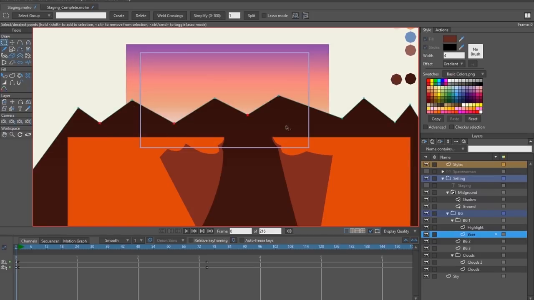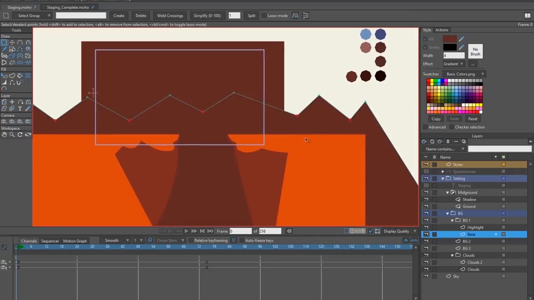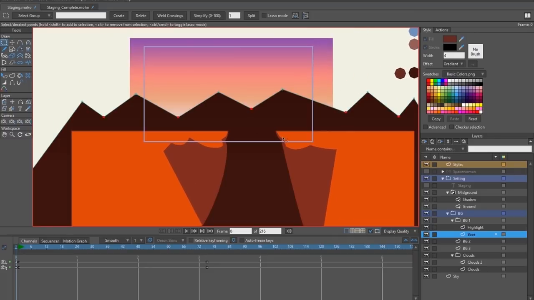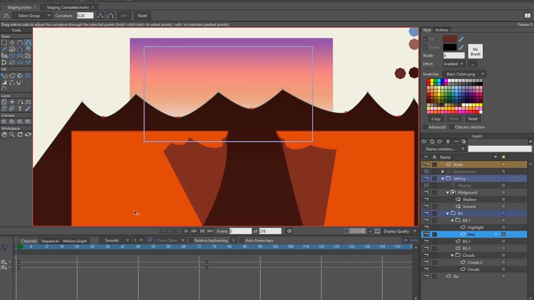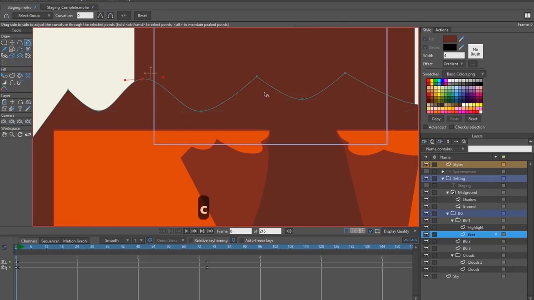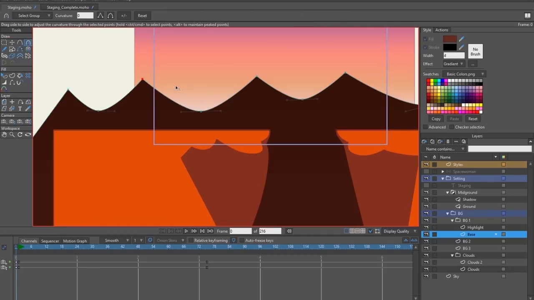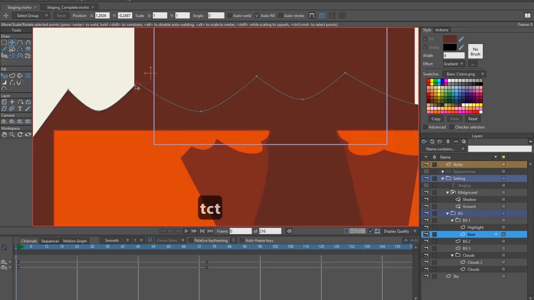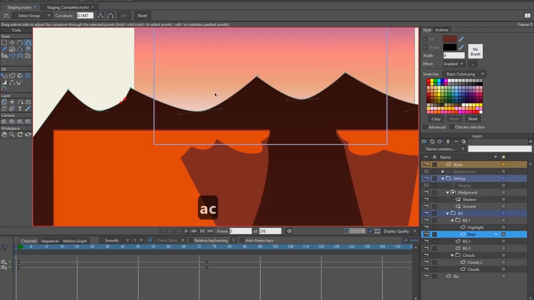Okay, so now the next thing that I'm going to do is select between the 2 peaks. I'm going to select all of these by hitting G and holding down Shift as I'm making my selection. I'm going to hit C on the keyboard for my curvature tool, and I'm going to smooth these out. So now I can get a different shape in there so it doesn't all look like just triangles. Now, if you wanted to, you can smooth the top of these out if you wanted to do something like smoothed hills or something like that. But I'm trying to go for kind of a sand dune type of look here.